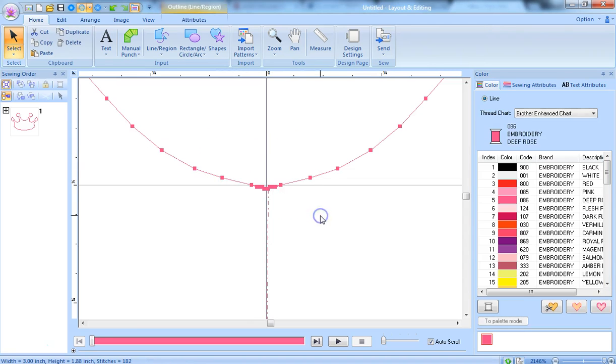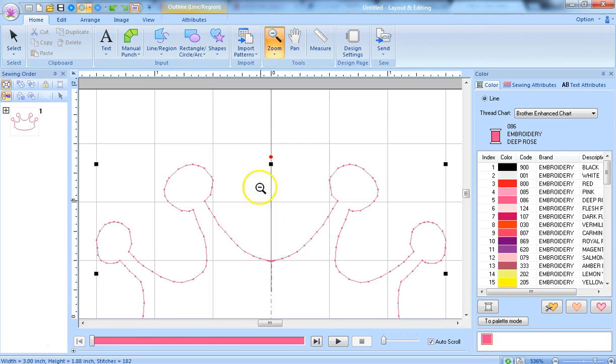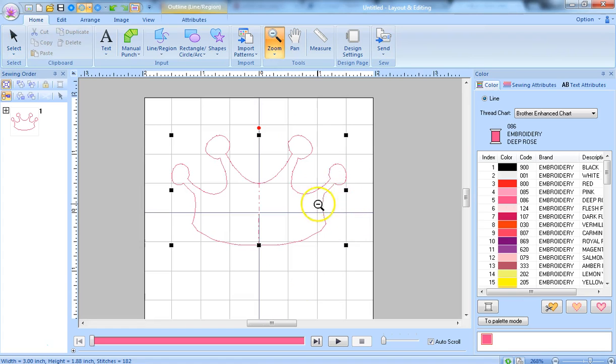And then I'm going to just select all of it so I can see. Right here is the very center. It'll give you a little line. If I zoom out, you can see, not a line, but a square. Those are your little spots that tell you where the center is. Here's your corners. So I know that it's mirror imaged exactly in the center on both sides.